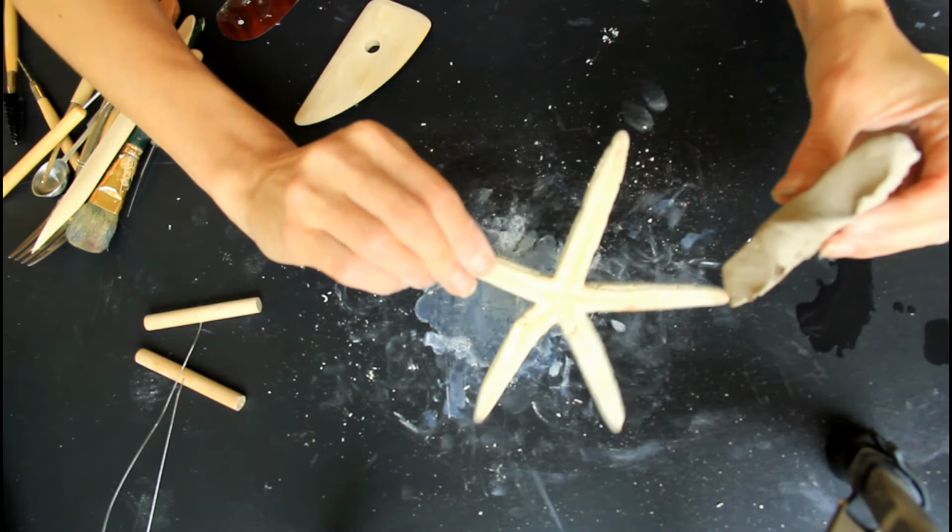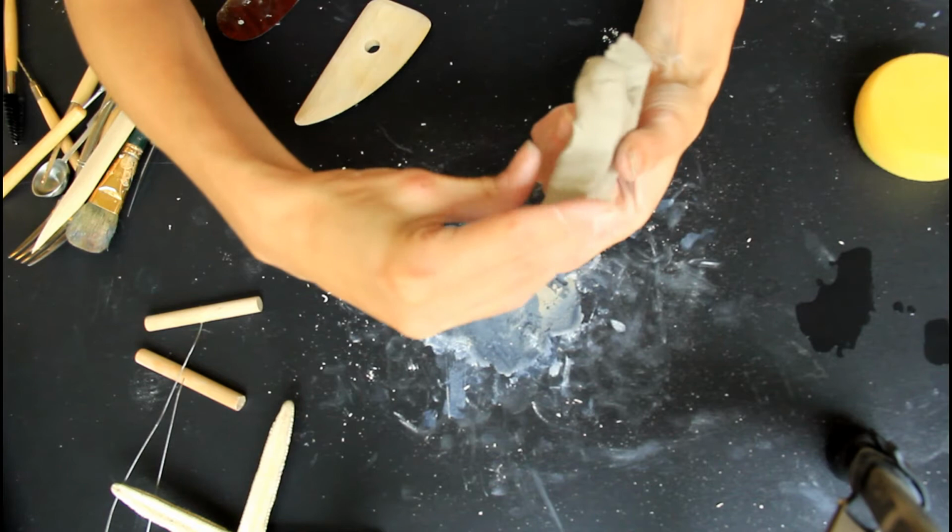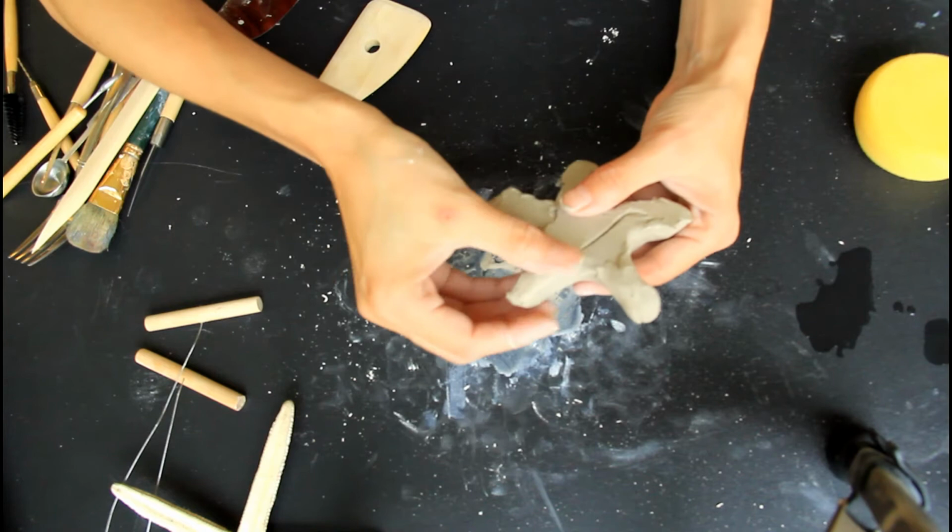So now you want to round out the bottom and round out the edges. I'm doing that by squeezing with my fingers and smoothing. See how I'm using my thumb? I'm being very gentle, and I squeeze and I mold with my hands.